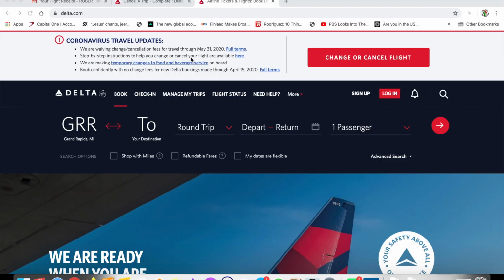Here's the deal with Delta. Our tickets are $276. Currently, if you cancel your flight now, it gives you a $276 voucher that's good through the 31st of 2020. If we wait and cancel a day before the flight is supposed to go, there's a chance that Delta could cancel the flight themselves. If they cancel the flight themselves, then we all get money back. So it would be preferable to get money back, but at the very least, our tickets allow us to get a voucher through the first of the year.